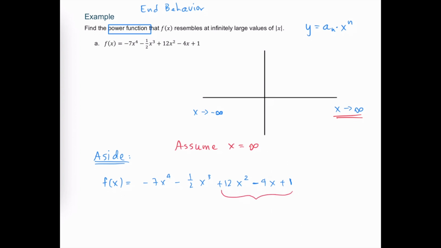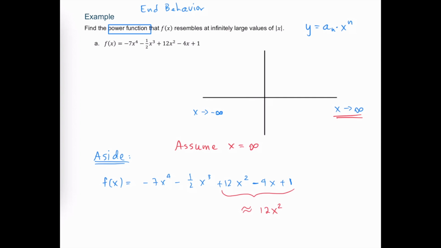Now let's roll another term into this and look at these last three terms, plugging infinity in for the x's. When we plug infinity into x and then square it, that quantity is so much bigger than infinity to the first power that the contribution of this term becomes insignificant. The bigger and bigger our x is, these three terms together look more and more like just the 12x squared. This 12x squared term dominates the output because of how much larger it is than the other two.